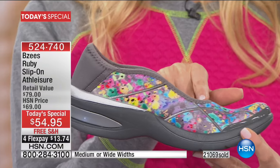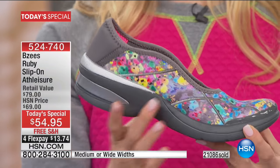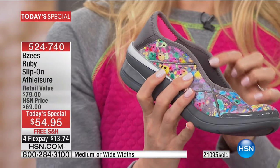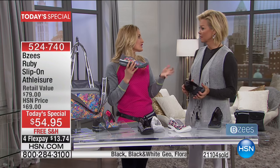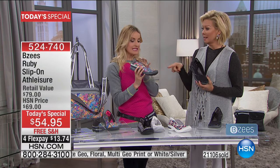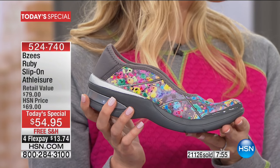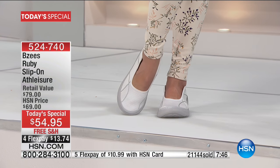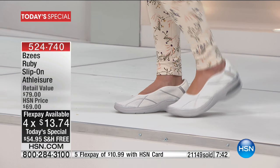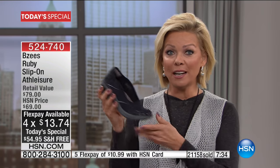One of my favorite things about this slip-on is the curvilicious look. As women, we want something that feels good AND is very stylish. These feminine details make your foot look slender in the shoe. We just put a clock up — a Today's Special starts at midnight and goes until midnight if it lasts that long, and this one very well may not. The floral and the black are potentially selling out before the evening show tonight at nine.